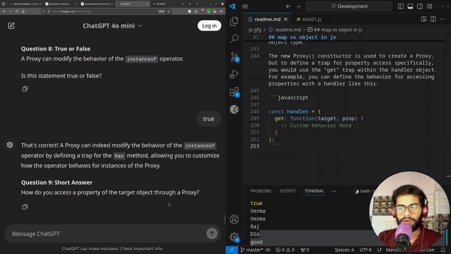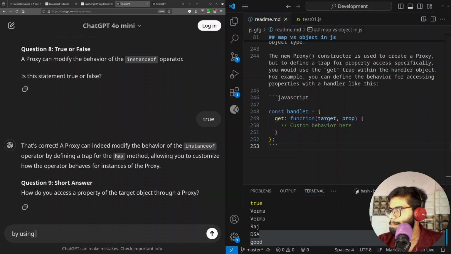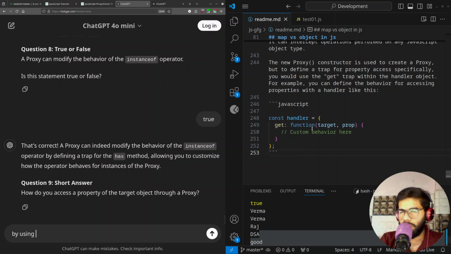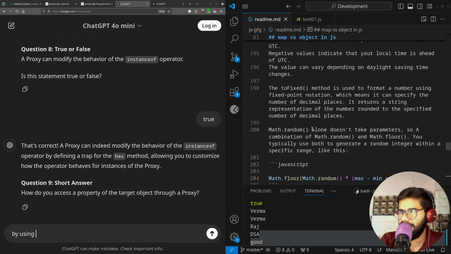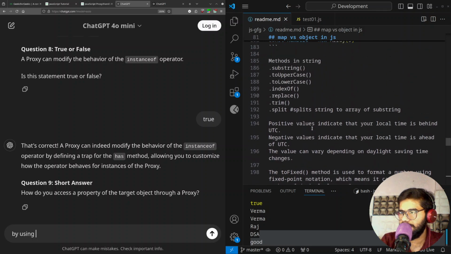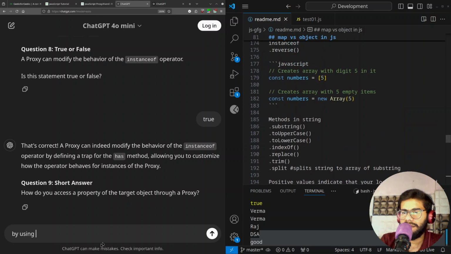How do you access a property of the target object using a proxy?